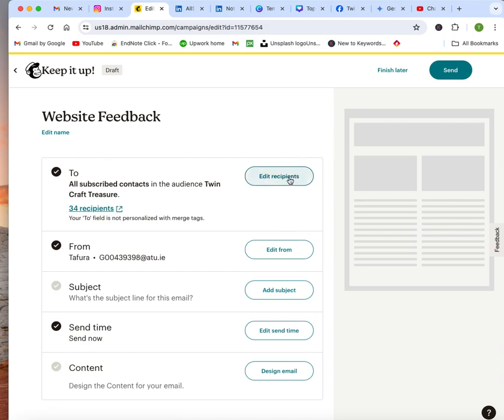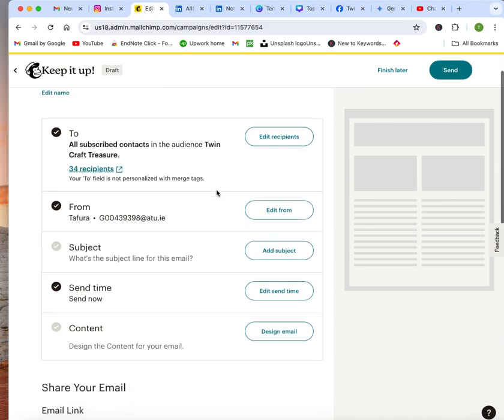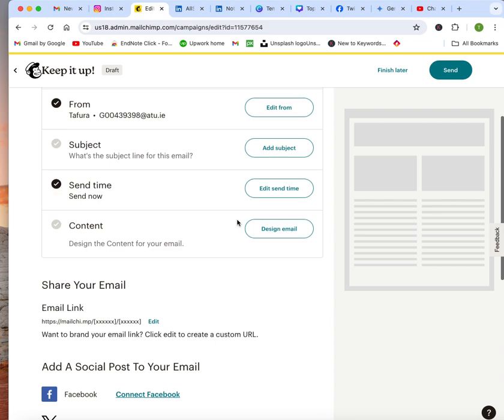Then you can edit your recipients, so your audience. I have 34, you can see here, so I don't need to edit, I'm ready to send to them. Next is the subject line.